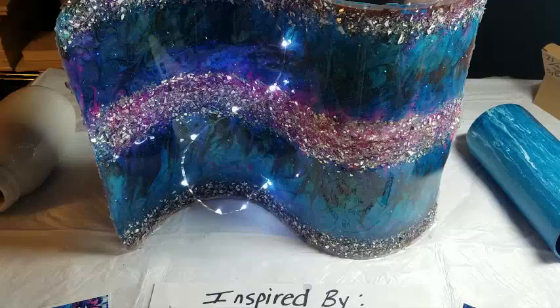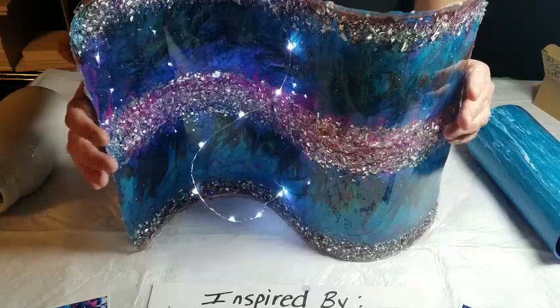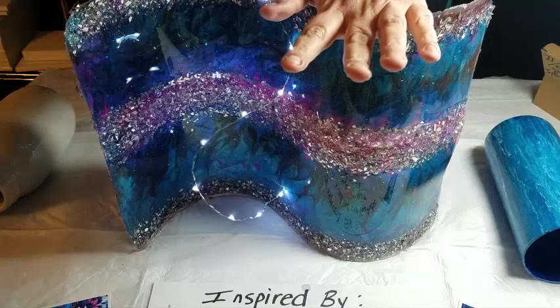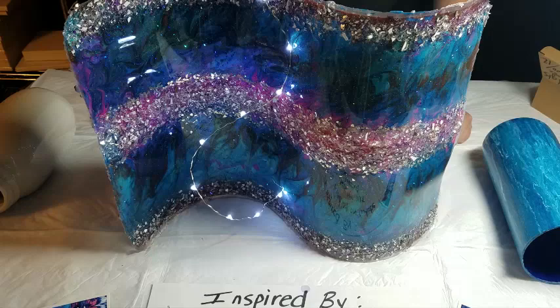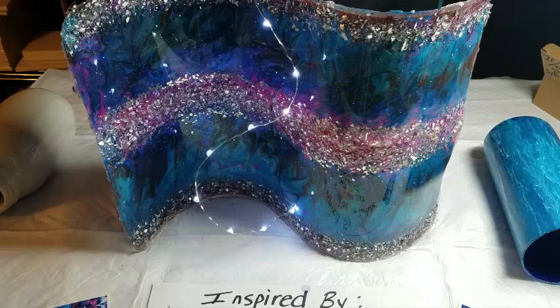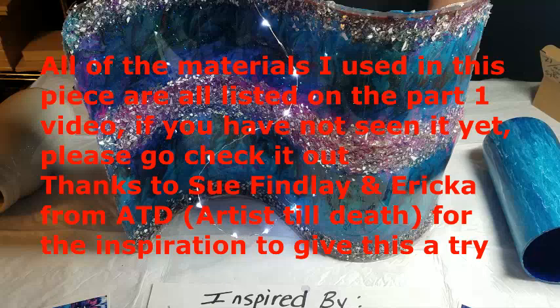But I do have to get this back on the mold because it's starting to straighten out on me. So yeah, I think that's it. This is gonna be the last part of the video for this particular piece. In a few days, once I have this on and it's all sanded, I will post it at the end of another video that I do, so that you can see the end result, or I'll just post a couple pictures of it in a couple of the groups that I'm in.